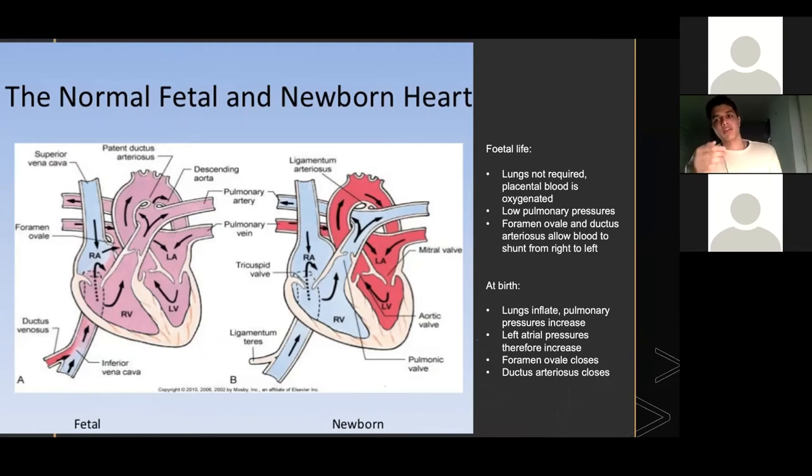What time do the foramen ovale and ductus arteriosus shut? In theory, it all varies, okay? The foramen ovale in theory should shut as soon as you oxygenate, because you should then increase your left atrial pressures, which should shut the valve. Then you should have no communication between the two atria. There can be an error, and we'll talk about that later. The ductus arteriosus is more complicated. It can happen immediately. It can take hours. It can take days. It may not close at all in some people.